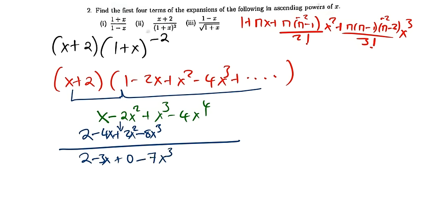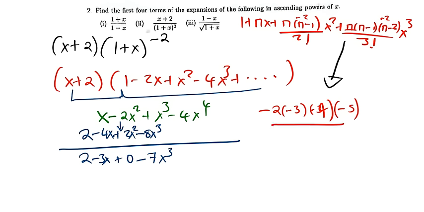Okay, and if you are to look at this term x to the power 4, what's a possible source? There can be a next one there. Since we've ended at this point, are you able to guess the next one? I can guess the next one, so that we can just add it. Since we have a 0 somewhere there, the next one would be all the way up to n minus 3. So this part is negative 2. So we have negative 2, negative 3, negative 4. So now negative 2 minus 3, negative 5, divided by 4 factorial. 4 factorial is 4 times 3 times 2. And then of course x to the power 4.